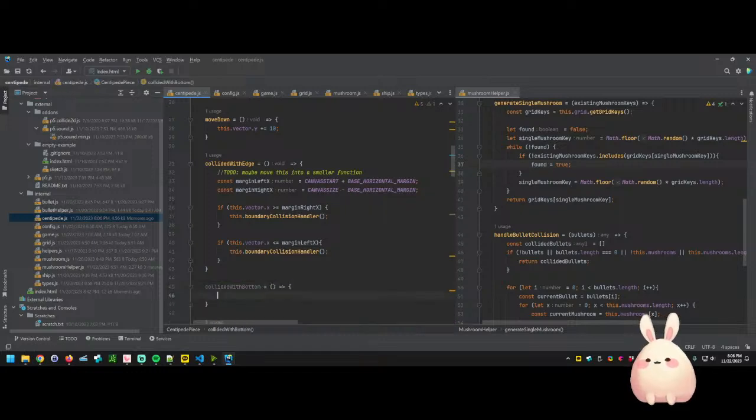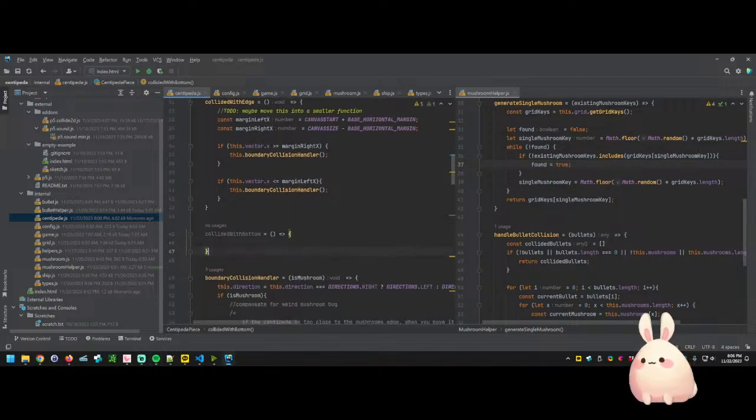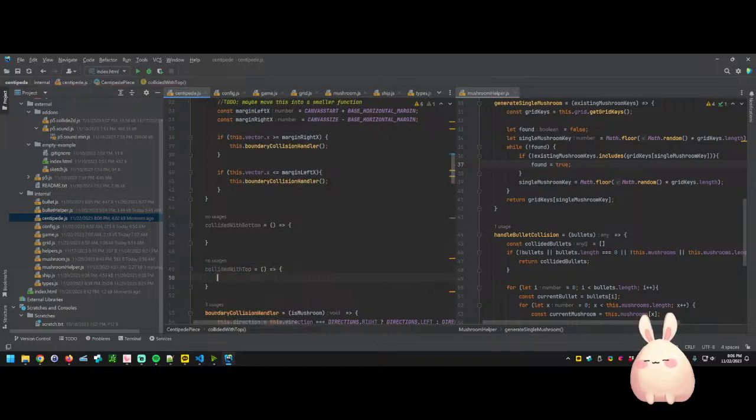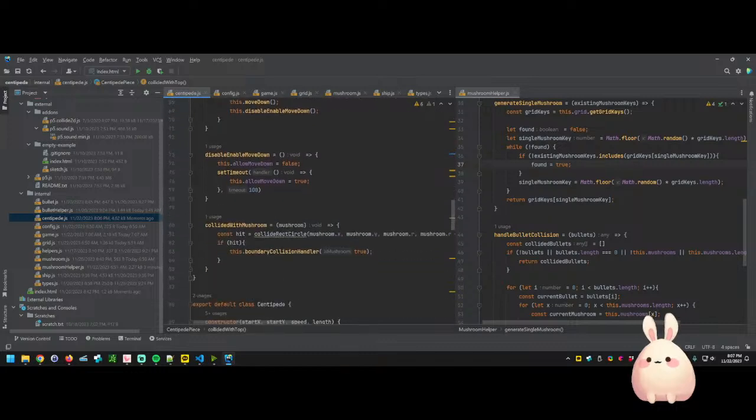And then from here, once we have hit the bottom, we need to create, we'll call it collided with top. And this will only come into play when that happens. Enable move vertically.